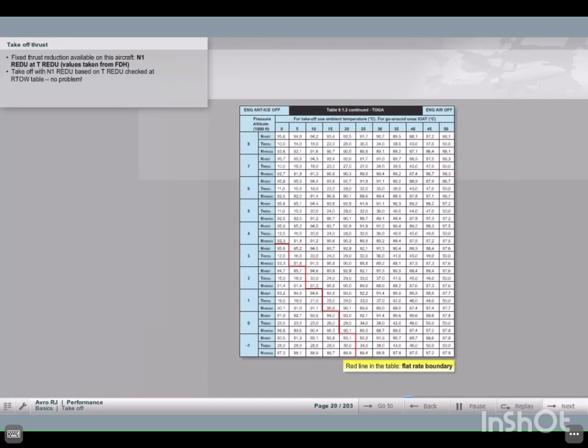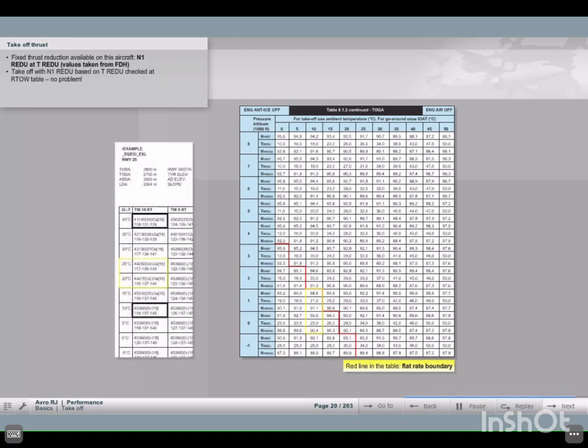As we now know, we do not need maximum thrust for this takeoff. The thrust may be reduced. There is a fixed reduction in thrust called N1 reduction, and the corresponding temperature is T reduction. We obtain a T reduction of approximately 22 degrees centigrade and an N1 reduction of 90.7%. From the tables in the Flight Deck Handbook, FDH, the next step would be to check if a takeoff with a T reduction is possible. It is. No limits are penetrated.